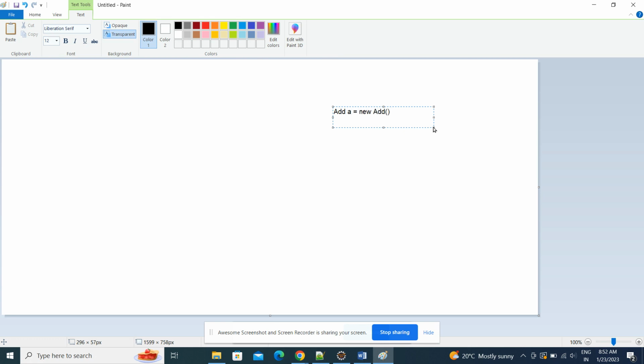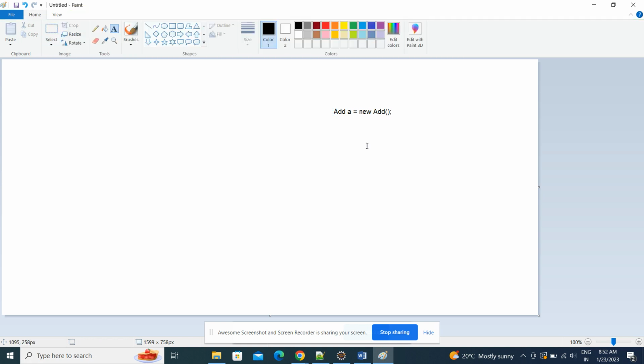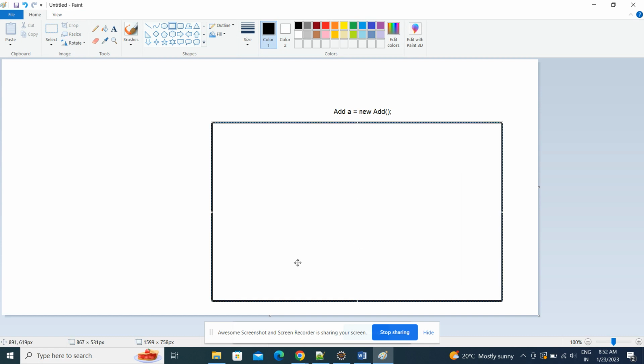Okay, in this case, how exactly in the heap memory will it create a form? Let's say this is the total heap memory. In this case, internally it will create one object for a class. For a variable it will create some memory.